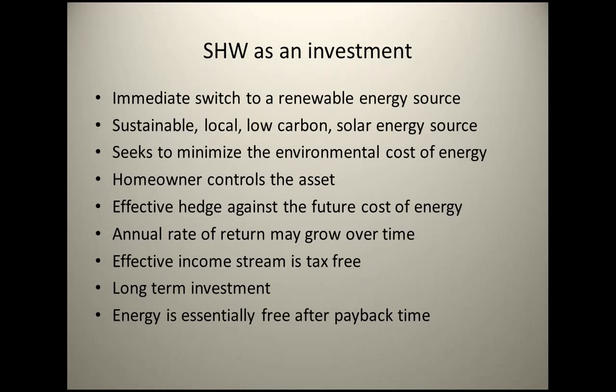It seeks to minimize the environmental cost of energy, but it takes energy to build all this stuff. A homeowner controls the asset, so for good or bad. It's an effective hedge against the future cost of energy. But if natural gas prices go down, then it's less effective as a hedge to the future cost of energy. For electricity, it looks like it's pretty good. Annual rate of return may grow over time. So the avoided cost of energy gets better and better the longer you own it, so the return on it continues to rise.